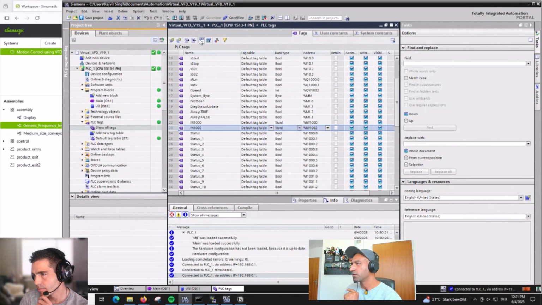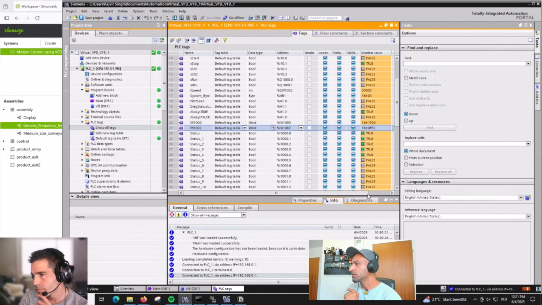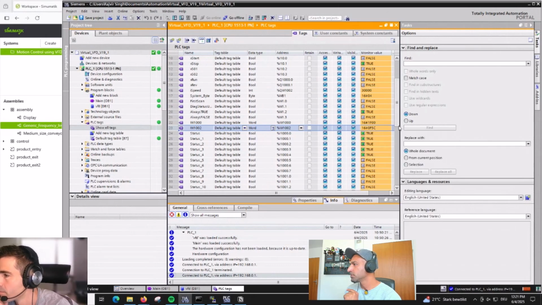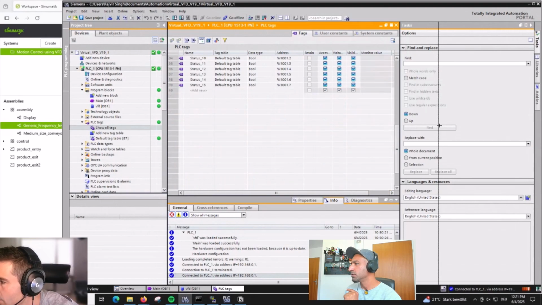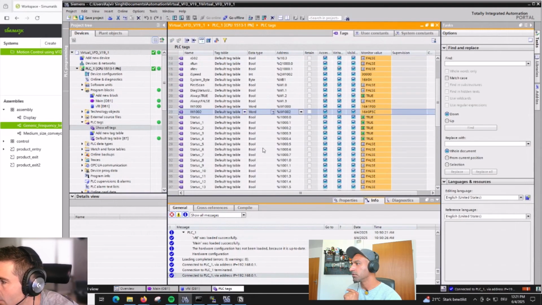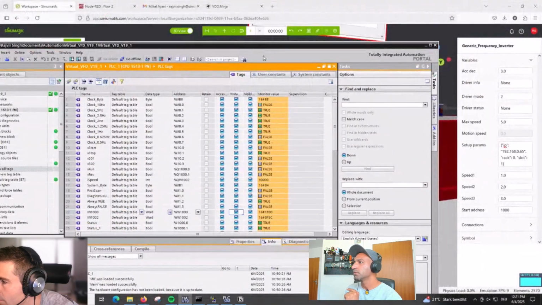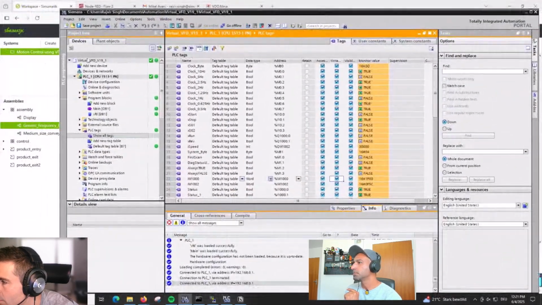If I go online now, we can see this is in decimal. The format is not readable, but I can show you that the value will be changing. So now let's split the window. This is a bit tricky with PLC.